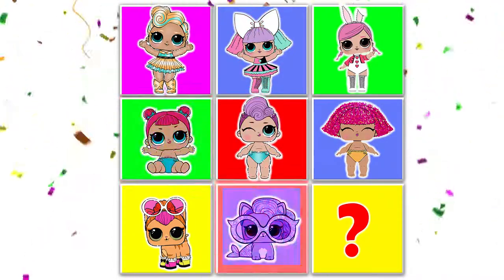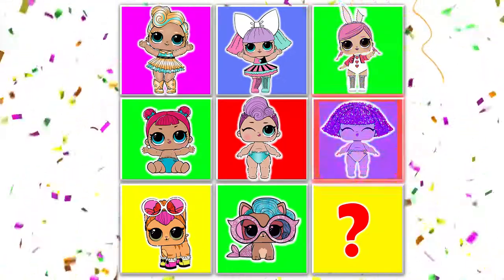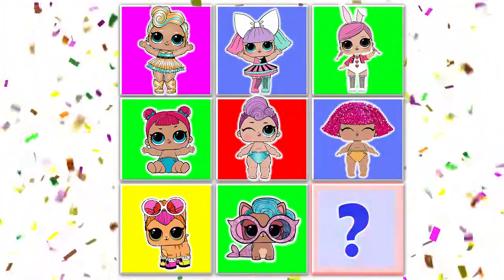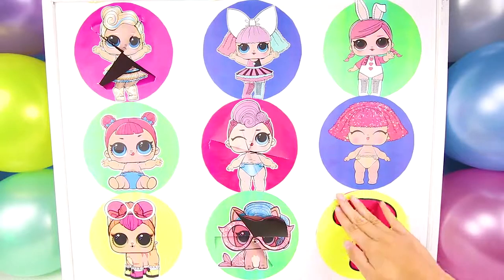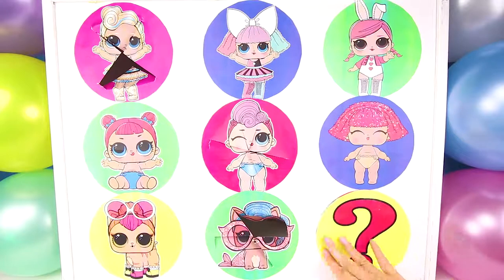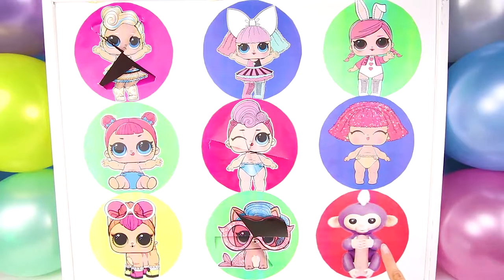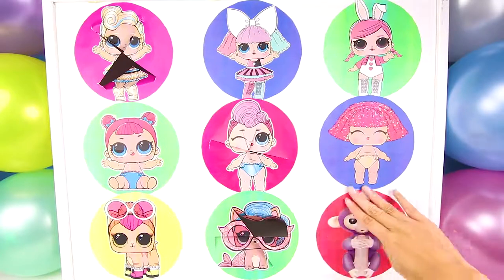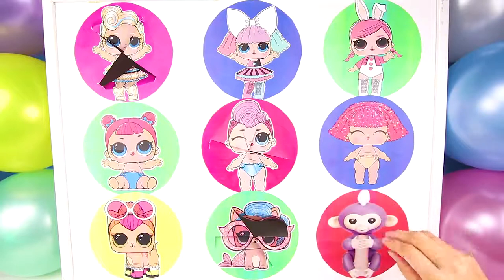Back to the board to see which character is picked next. All the teams have one point already. And...stop! Nice! It's our mystery character from the LOL Pets team. Remember the hints for our mystery character? She's a monkey who loves to hang on your finger. She loves to make monkey sounds. That's right, it's a fingerling. Fingerlings are so cool. And this fingerling's name is Mia, the purple fingerling.